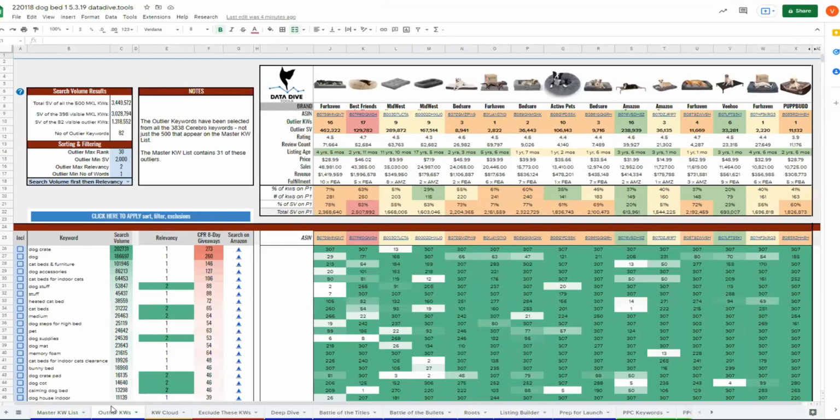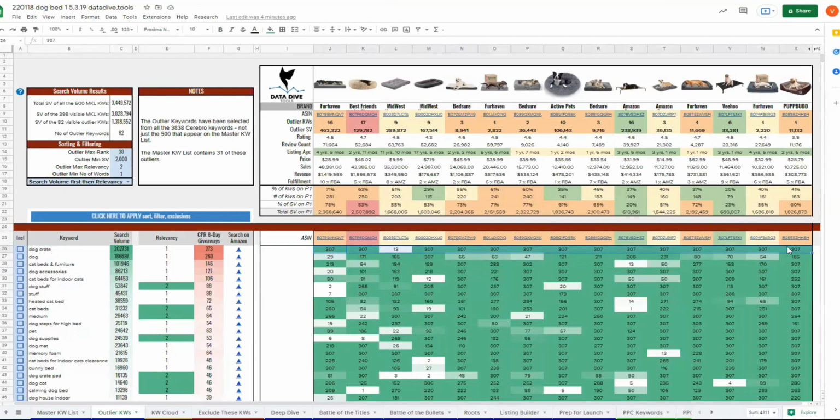And I'm going to select the outlier keywords tab. And I'm going to have this list here that's sorted by search volume where 1 or 2 competitors are ranked well. You'll notice that dog crate, which isn't necessarily a keyword that is related to a dog bed. Now, you would put a dog bed in a crate, but it isn't the same thing, right? This guy here is ranked 13th for that, and no one else is even indexed for it.